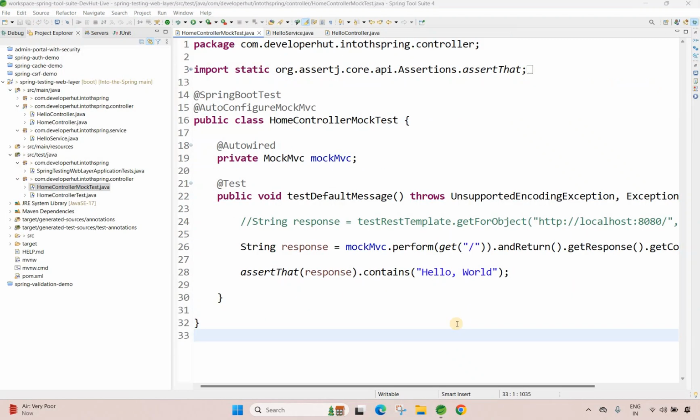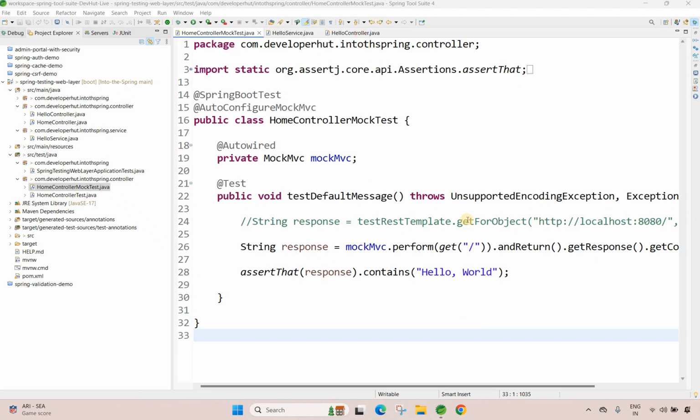So as of now, we have created a test which is testing the controller without starting the server, where we mock the entire server. We only load the Spring context and then we test the controller. Now, let's say we have a controller which is dependent on service classes, which execute some of the business logic, right?